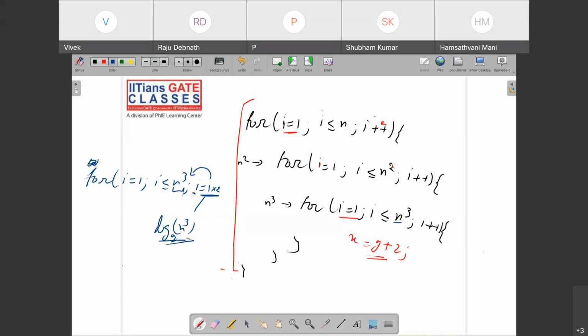Now, what you can do is go back and check the recordings very calmly, or you can take some extra classes. You can tell me, and I will take some simpler examples so that you understand why we took log. Here, it's not the case. Here, it's i plus plus only. At each step, the value of i is increasing only by 1. So how can it reach n cube? It has to execute n raised to power 3 times. One second, give me one second.